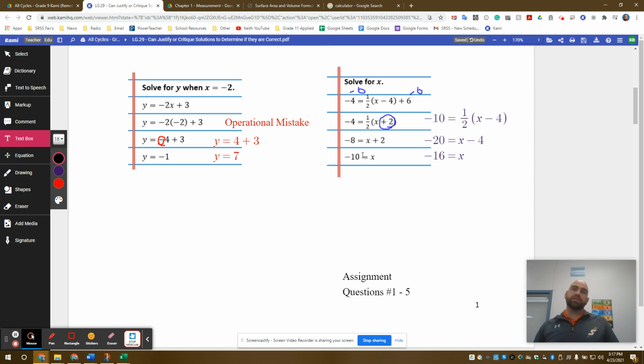Other times, I actually just give you the answer, and one of them might be right and one of them might be wrong. And I'm going to ask you to find where, or how, they may have made the mistake. How could a person have made that mistake? I'm going to see if you can find where that mistake could be made without showing you any of the work. Okay, it's a lot more difficult than you think. It's something I do on a regular basis when I look at your assignments and I see a mistake without any work, and I need to try to figure out where you've made that mistake.